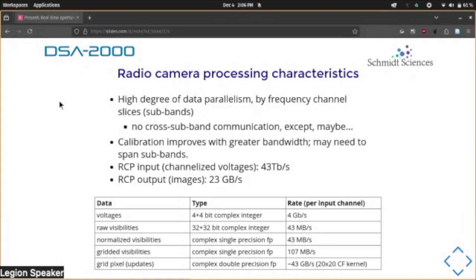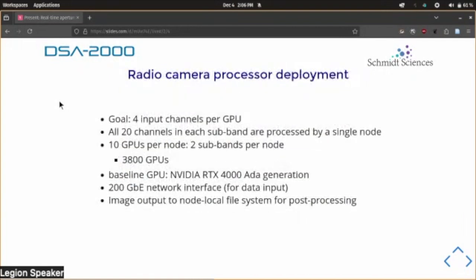We won't be buying expensive high-end GPUs. We're actually targeting the workstation class GPU, but mounted in racks. We're trying to achieve a goal of processing 4 input channels per GPU. I should emphasize that's a goal.